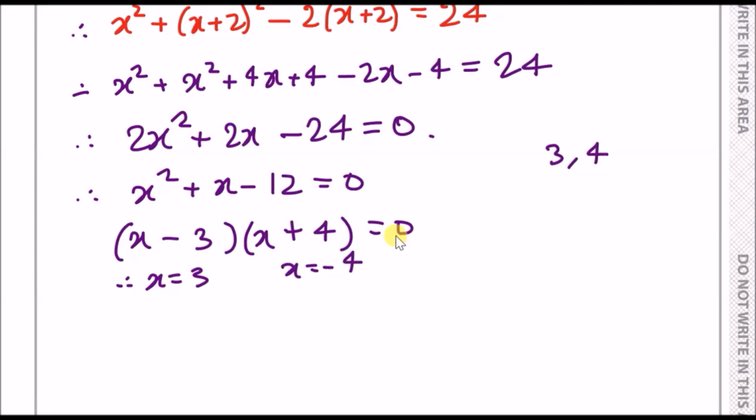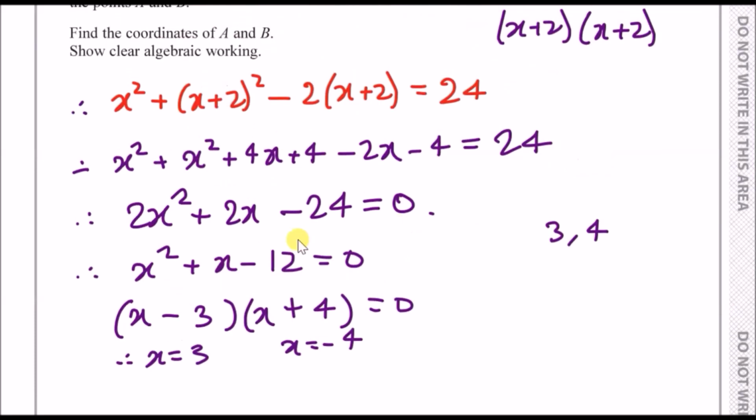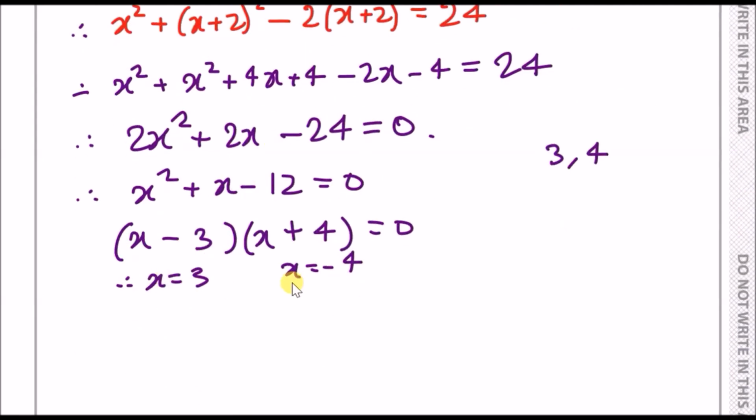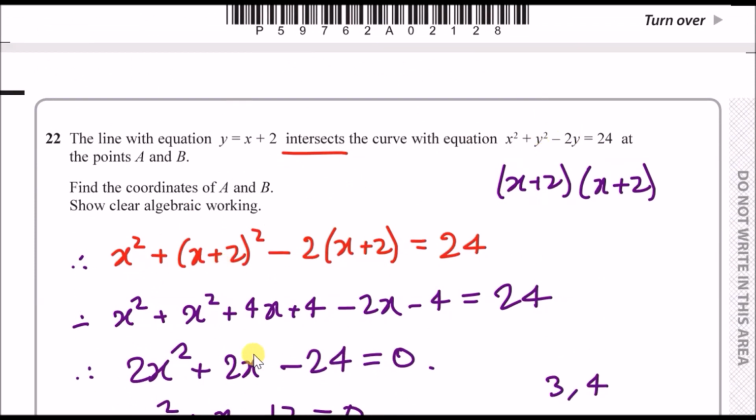Again, we could have used the quadratic formula, so you have literally 2 ways to do this. And we're almost done. It wanted us to find the coordinates A and B, right? Well, we have the x coordinates. Now to get the y coordinates, just pop in these 2 x values in either equation. Obviously you want to pick the easiest one, so let's pick y equals x plus 2.